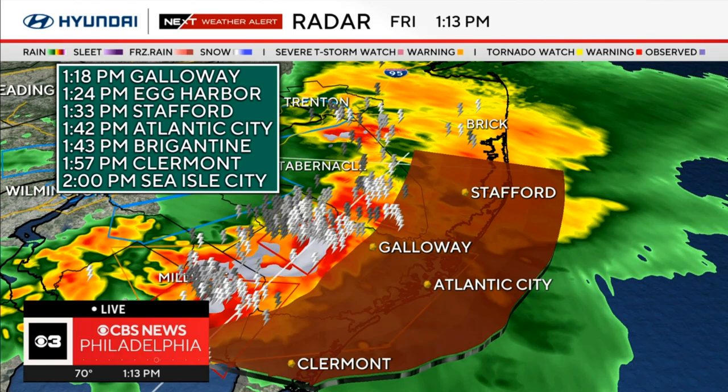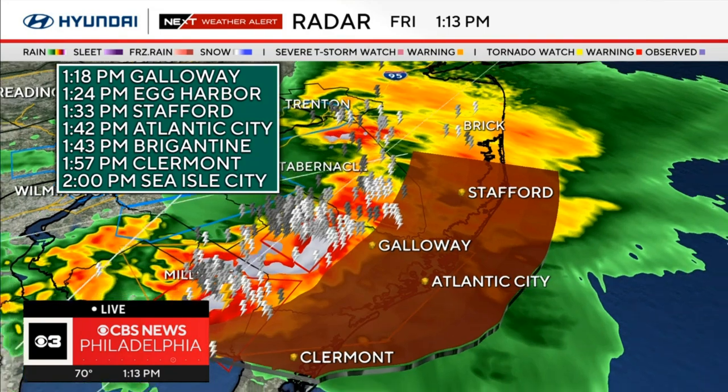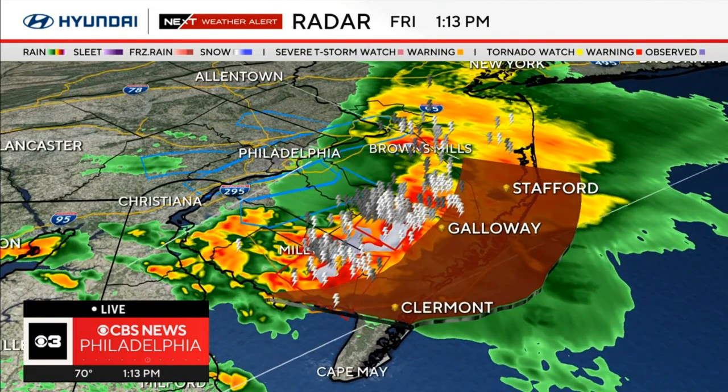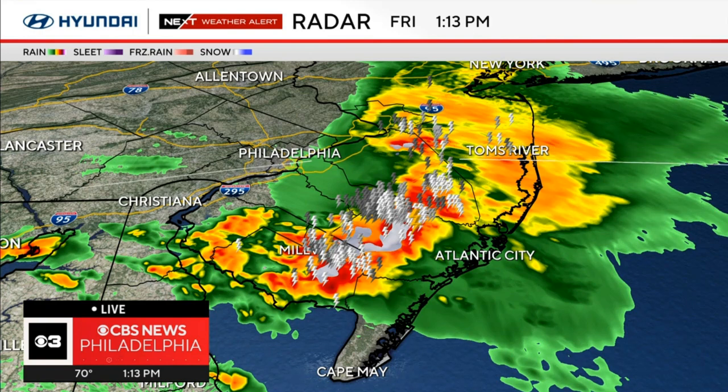And you start looking at that going, okay, this is more than potentially 58, which is the classifiably severe level for winds. 60, even 70 as we were talking about. 70 mile an hour wind, we don't hear about that very often around here. And 70, 80 mile an hour winds, those are very high winds coming out of these bow echoes. We've seen straight line winds as high as 100 miles an hour. It is so rare. 70 mile an hour straight line winds, extremely rare. So if that's what this produces, that is something to be concerned about.